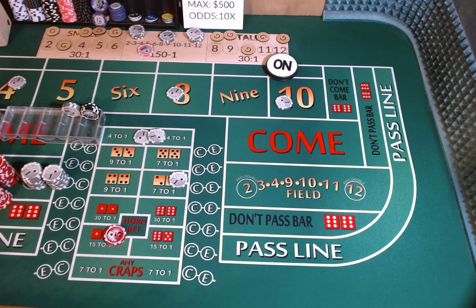Dice are out. One, six, seven, seven out.